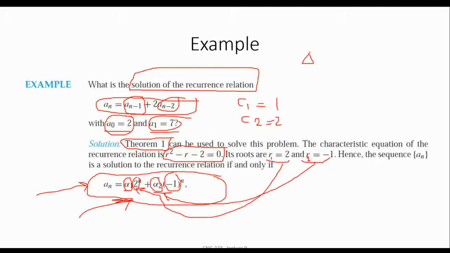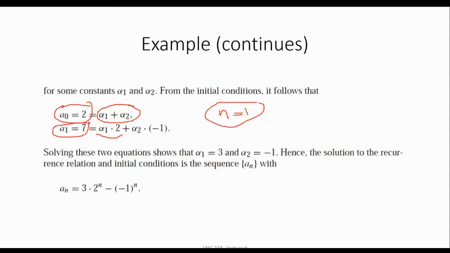And here I will have minus 1 power 1, which will be 1 multiply, minus 1 multiply alpha 2. In the book, they usually consider points as multiplication. I usually don't prefer that because sometimes we make mistakes. We cannot distinguish between this one and decimal points. I usually prefer to consider parentheses in order to show multiplication, something like this.